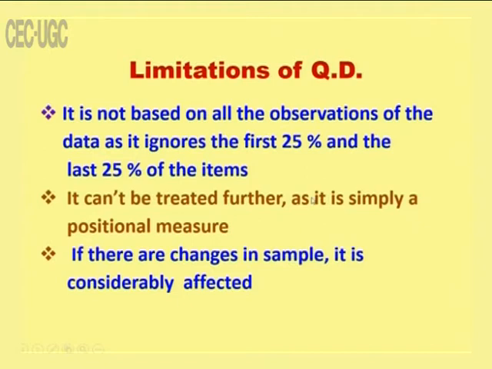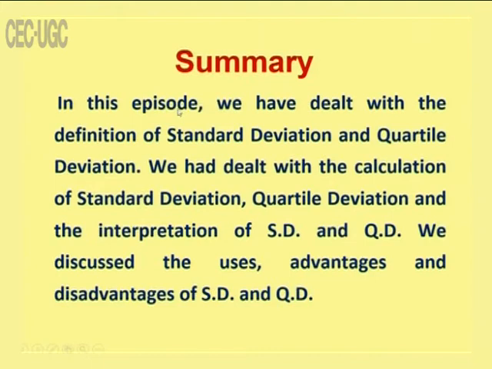So, these are some limitations. Today in this episode we have discussed the definitions of standard deviation and quartile deviation, dealt with their calculation, and interpreted the standard deviation and the quartile deviation. We discussed the uses, advantages and disadvantages of standard deviation and quartile deviation. So, today we discussed two measures of dispersion, the quartile deviation and the standard deviation.